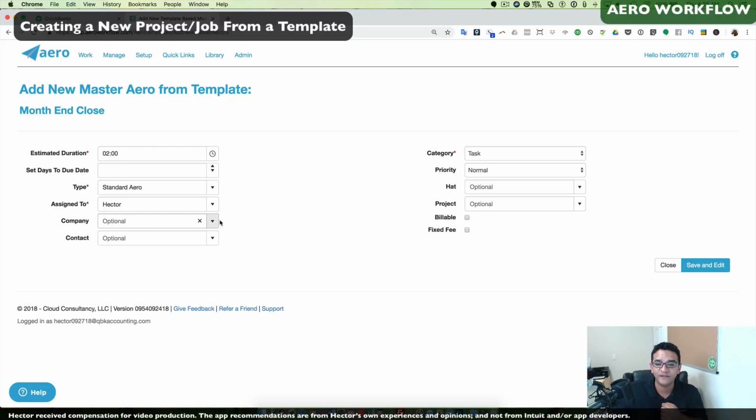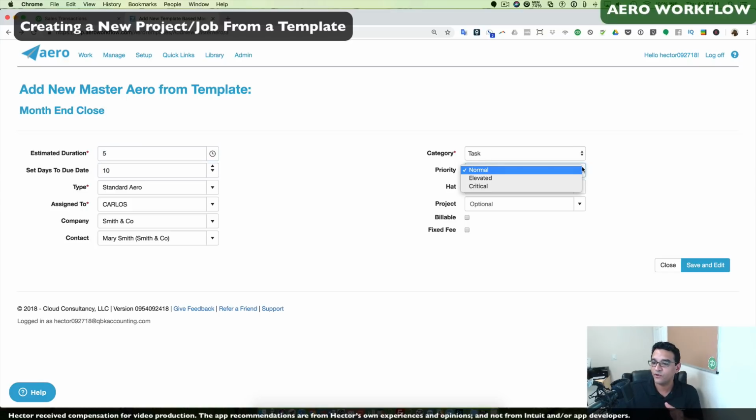So let's say for this particular job, we're going to type the customer's name here and select the customer's name. And we have an optional contact, so we also can assign the specific contact person within the company, assuming we have multiple. Then we're going to select who we're going to assign to, so which staff member or team member inside our organization is now responsible for completing that task. We're also going to say that every single month that we create this is going to take roughly about 10 days. And we're going to estimate, let's say, 5 hours for this job each time.